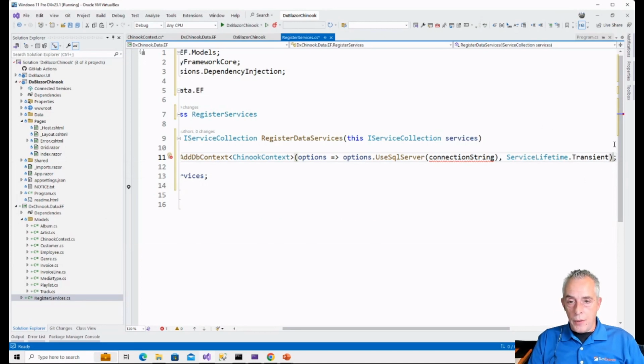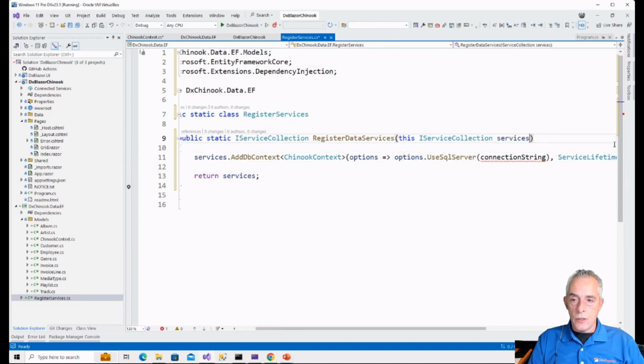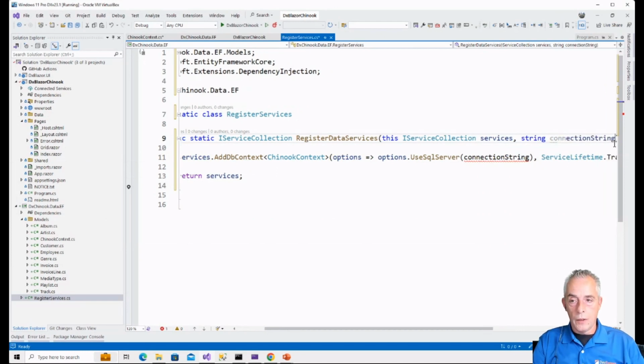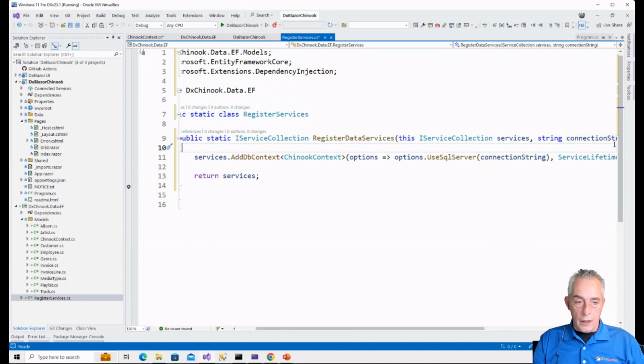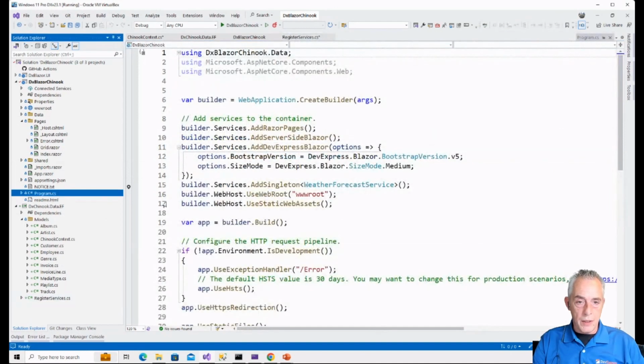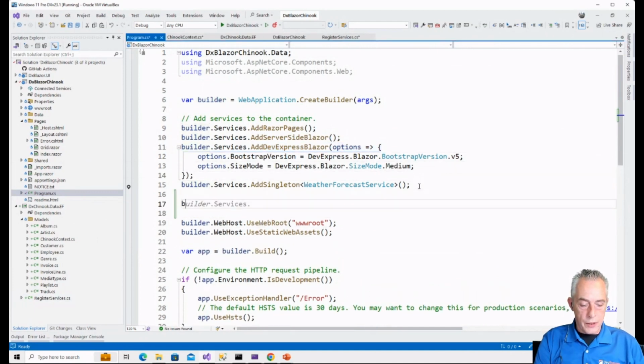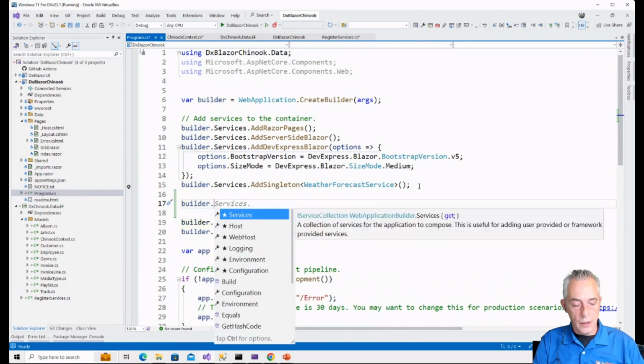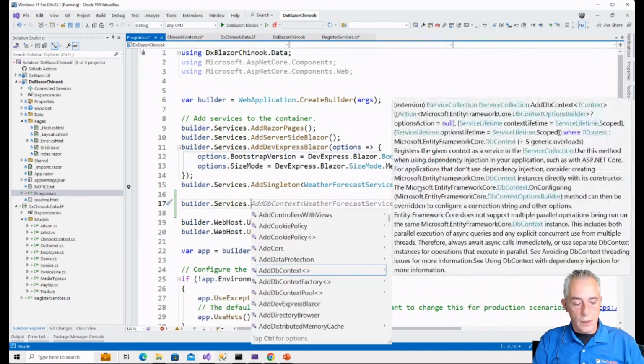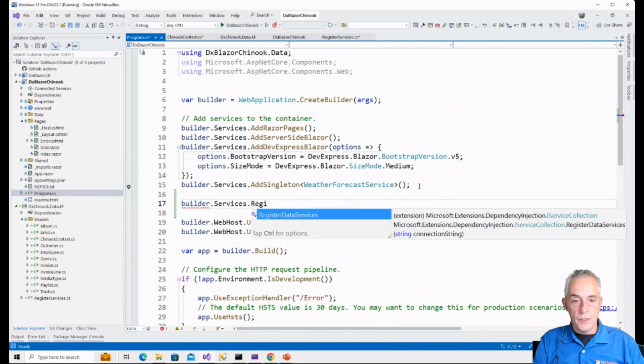So with this in place, we see that the connection string is missing. So I will also add a parameter here, which is going to be the connection string. And now I can go to the Program.cs file of the main application, and I can do something similar to what we do with the DevExpress initialization. I can now just say builder.Services.RegisterDataServices.